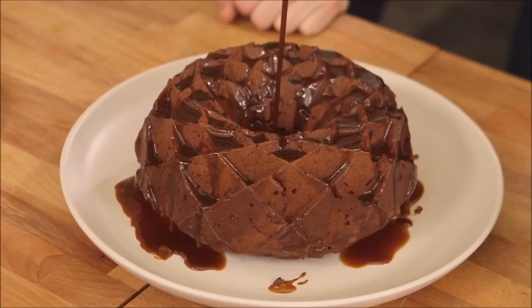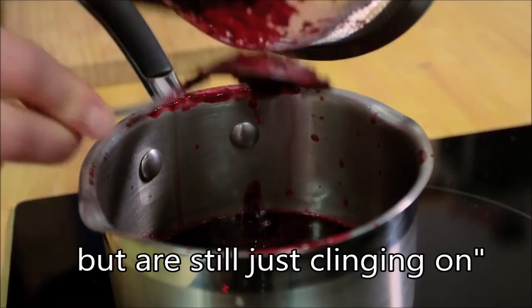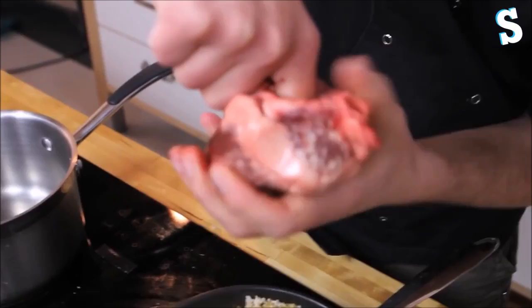In the meantime, you're going to do the same with a cucumber, but kind of grate down the sides. And don't forget to scrape the bottom, because that's where all the bits have gone through, but it's still just clinging on. Hearts obviously have different parts and ventricles, so all you need to do is open up those ventricles.